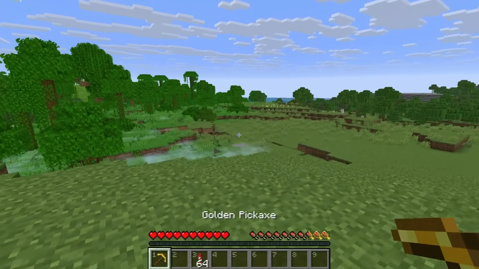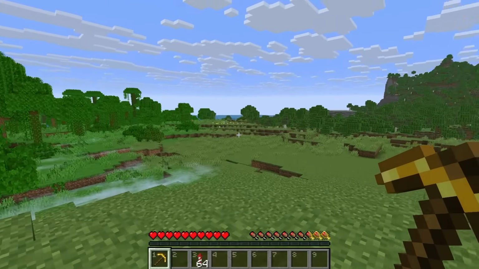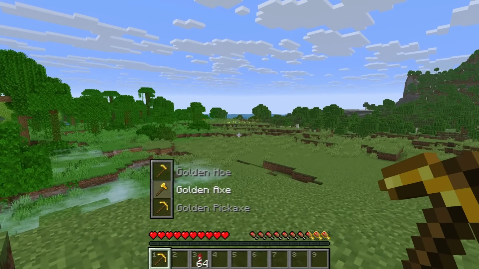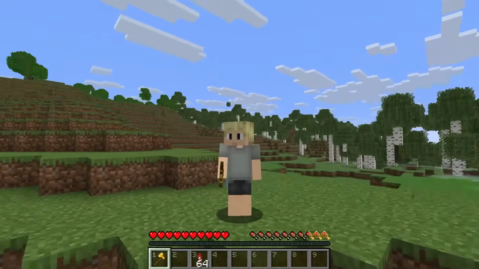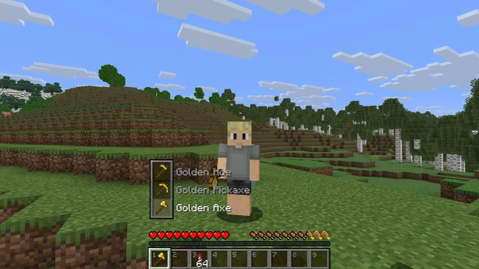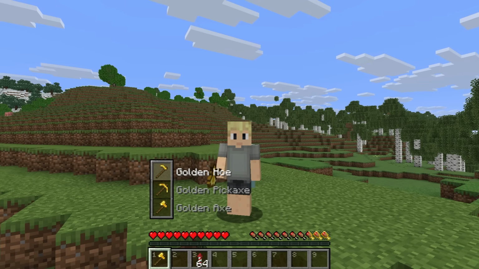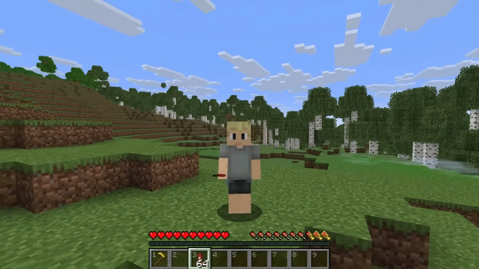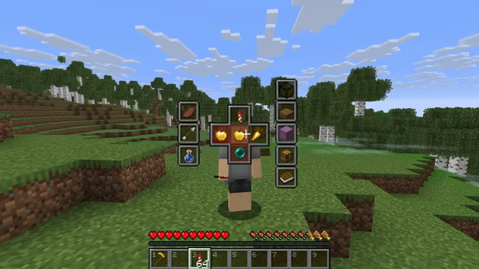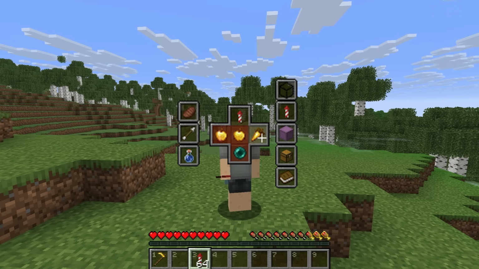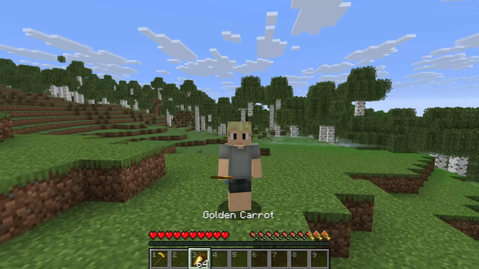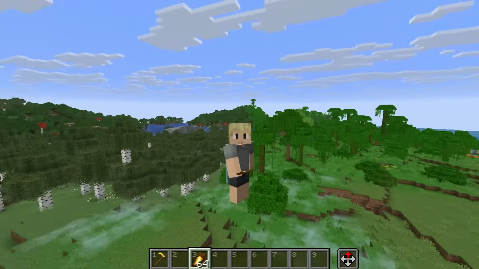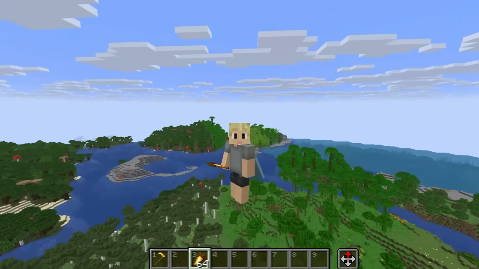What I want to show you is how if you hold caps lock in survival mode, you can go to any of the tools that you have in your inventory. This is what I use for my hardcore world. It is so nice. Let's say I'm at the axe, but I don't want to put a hoe inside of my hotbar. So I can just hold caps lock and scroll up to the top, and now I have my hoe. Also, it works if you have food and rockets, random stuff like that. If I hold caps lock, you can see all of these items right here, but the only one I could use other than this is golden carrots. So it is an extremely useful mod, and I love using it every single time I get to.